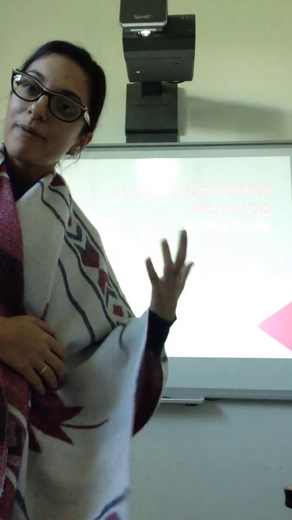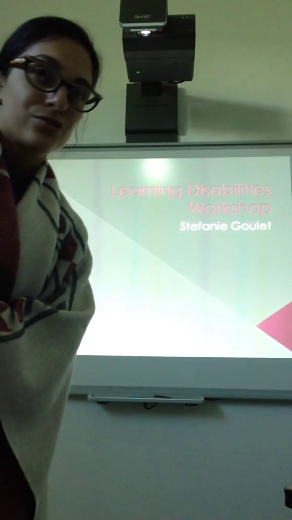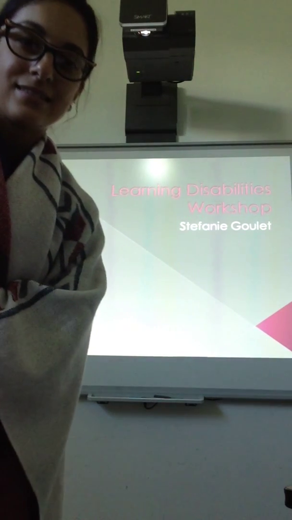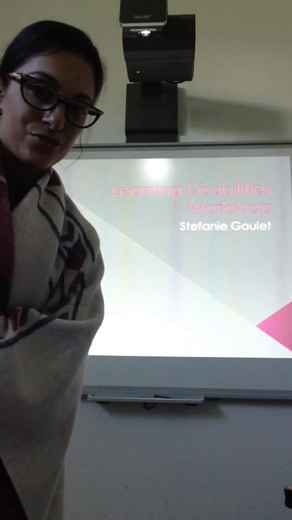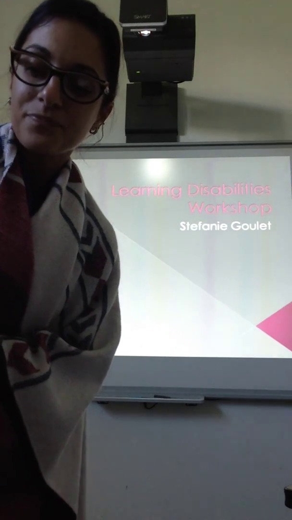Okay, so I would start off by introducing myself. My name is Stephanie Goulet. I'm currently working as an intern in Rainbow District School Board. I did my schooling here at Laurentian for my undergrad, my BA in Psych, and then I went off to Griffith University in Queensland, Australia, and I got a Master of Teaching at the primary level.